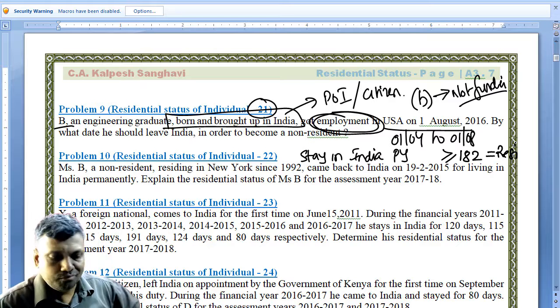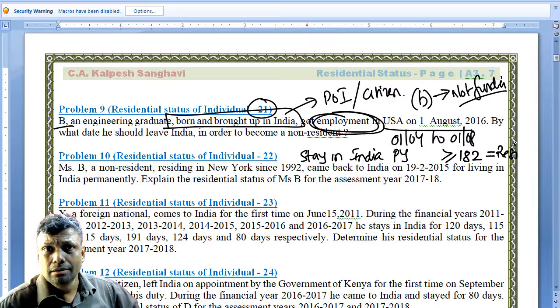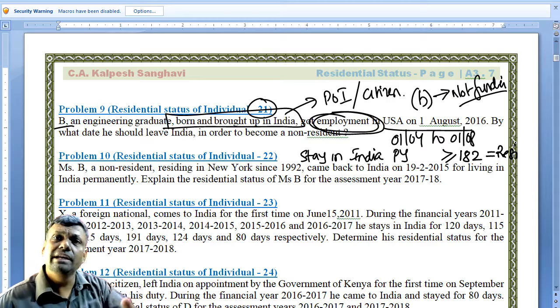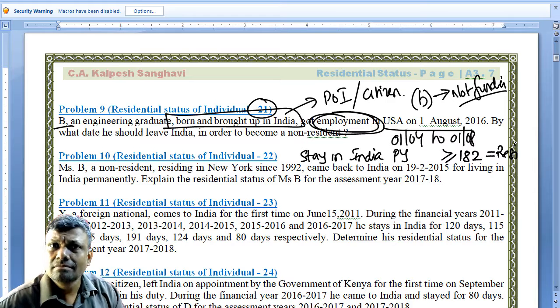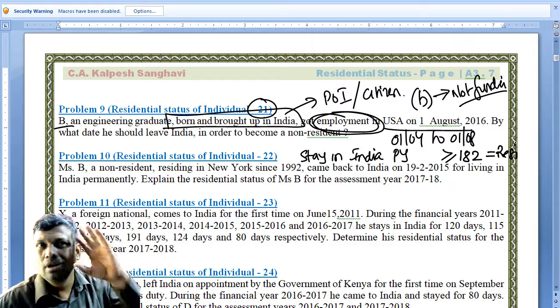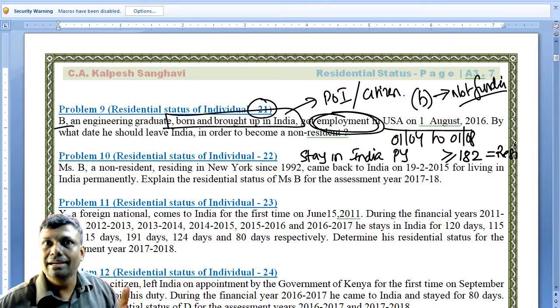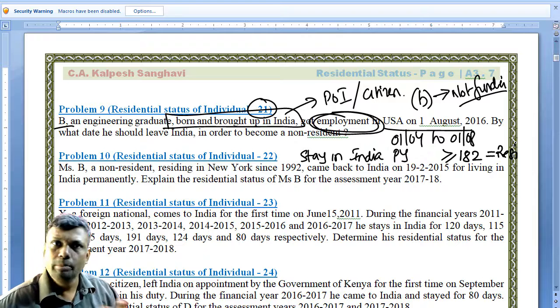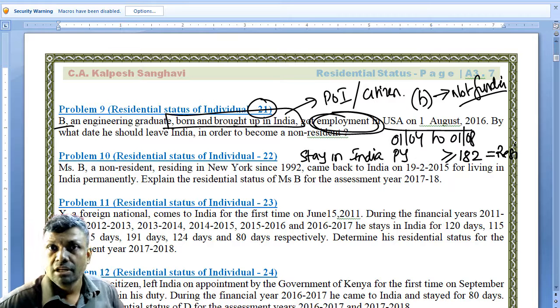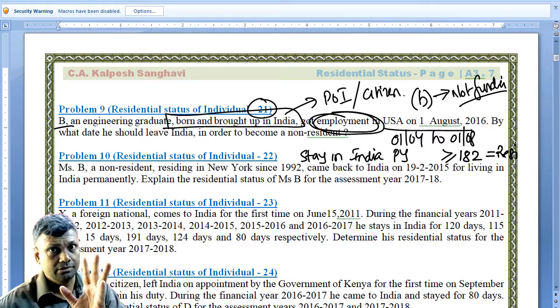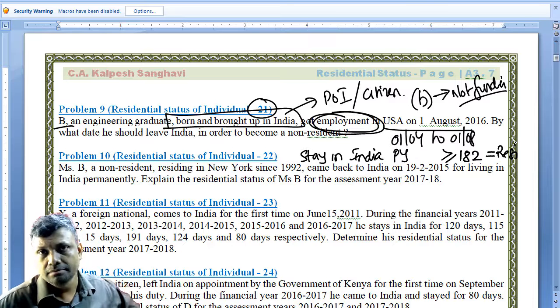See, our NRIs, our Indian people who are abroad, basically think that they can visit India for 6 months. Logically, they think like that. Why 6 months? They think about that 180 days. They are not professionals, and not everyone has studied taxation. So they are told that logically you can visit India for 6 months. For example, if somebody is abroad and their family is in India, you can come to India to meet your family, but maximum 6 months, in order to retain your status, if you want to continue the status of non-resident.